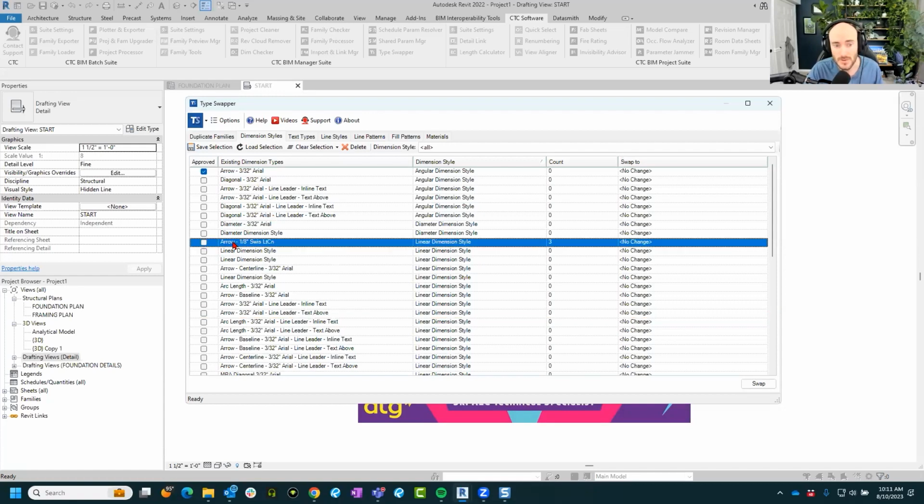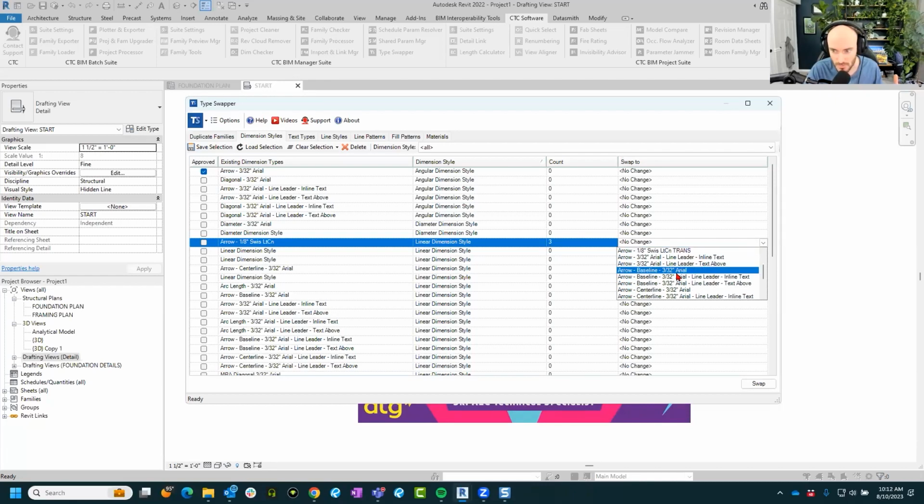And what this allows me to do is also see that it's in use. If I don't want this one to be my template's typical style, I can see it's in use in this project. It was a project before, not a template, so that's why it's in use. Typically, you would see 0 being used unless you're outlining some things in your template. But I'm able to say, okay, I don't want this one in my template. I want to switch this over to my standard, right? So we can go down and switch this to the standard that we want to have for our arrow.